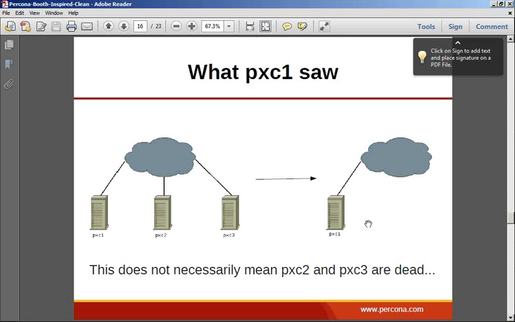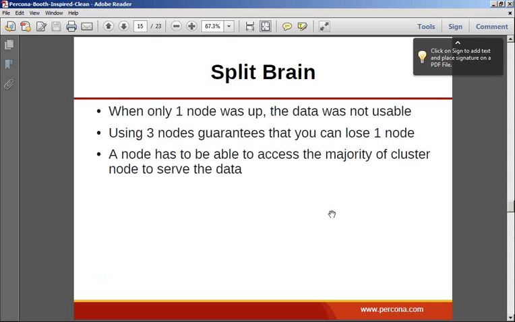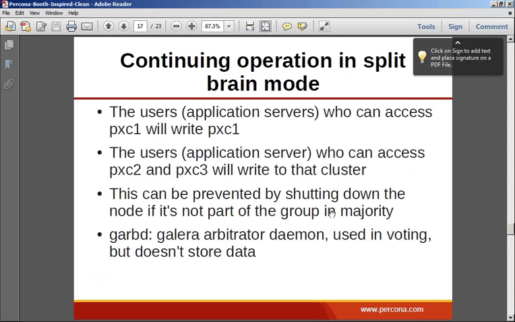And if the first node is isolated from the network and it continues to serve the data, when you have application servers connected to it, the application servers can write to that node, and the other application servers who could connect to the other cluster can write to the other cluster. Okay, so that will mean that you will have inconsistent data because you are not running one but two clusters because of a network split.